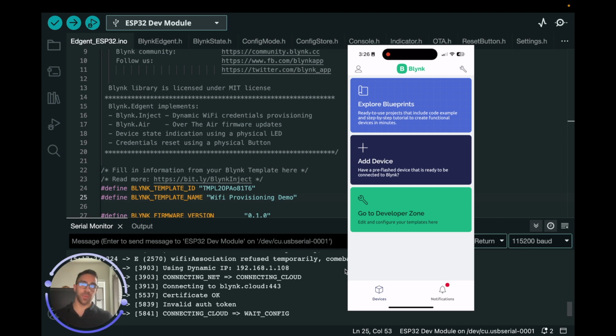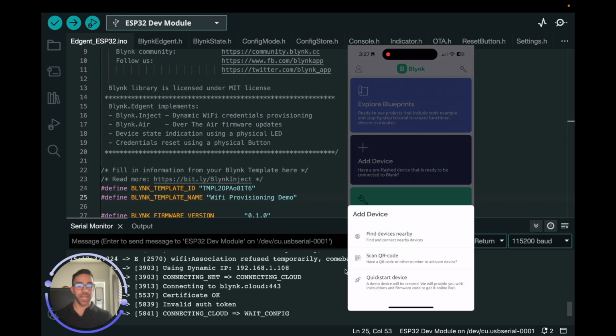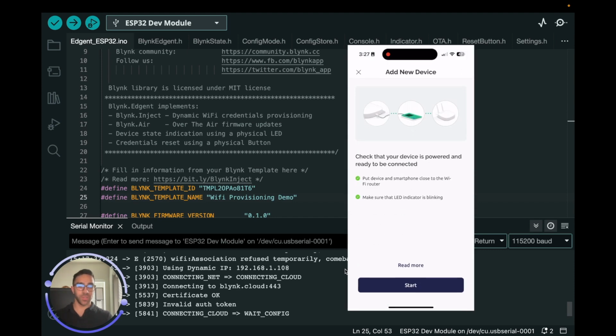Okay, so jumping into the customer experience side of things, imagine I am the customer and I retrieve the device from the manufacturer after it has been Wi-Fi enabled. So it is plugged in and I do have Wi-Fi in the vicinity and I do have the Blynk IoT app installed, as you could see here, which I'm sharing the screen and the console log. So we'll see two things going on at the same time here. So per the last step, per the documentation, is to simply select add device and select find devices nearby. So we're going to do that.